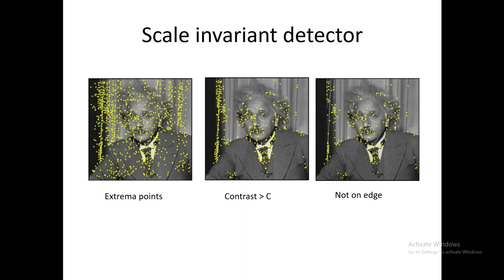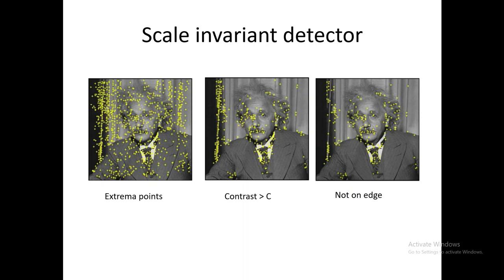Well, here is the Einstein image with dots. These extrema points might be higher than the neighbors, but some of the extrema may not be high enough, or it may not be very high. So we want to be sure that the contrast or the value is higher than a particular amount, or in other words, we want to remove low contrast features. For this, what we do is, if the magnitude of intensity in the difference of Gaussian image is less than a certain value, let's say C, it's rejected.